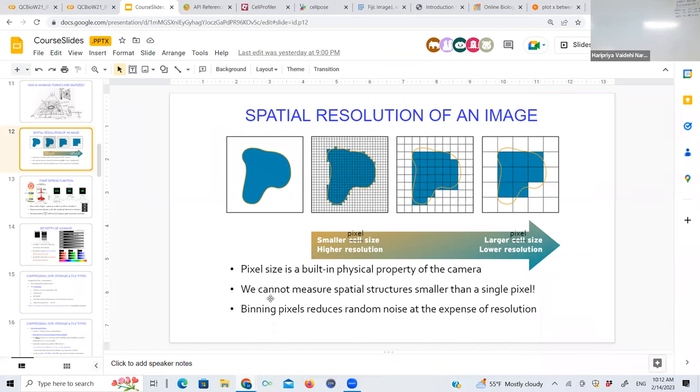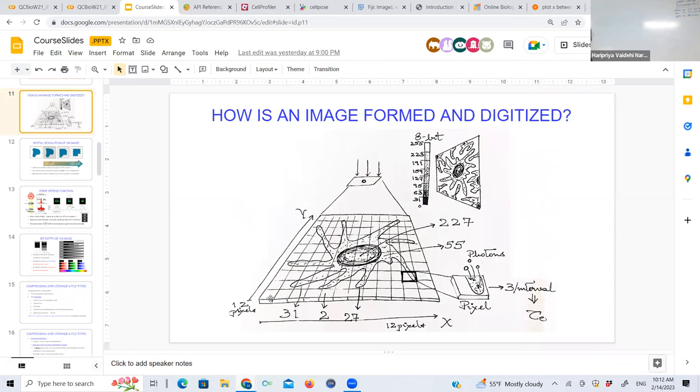Where it becomes more meaningful is when you're trying to get the scale of a microscopy image. If I take this pseudopodium over here for this cell, and I want to measure the actual size of that pseudopodium or the diameter of this nucleus on my microscopy image, then I want to know how many microns correspond to how many pixels, and that gives you the scale of the image. So you fix the scale that's common for a certain hardware configuration of camera and objective, and then you translate that scale back to your image to measure distances.